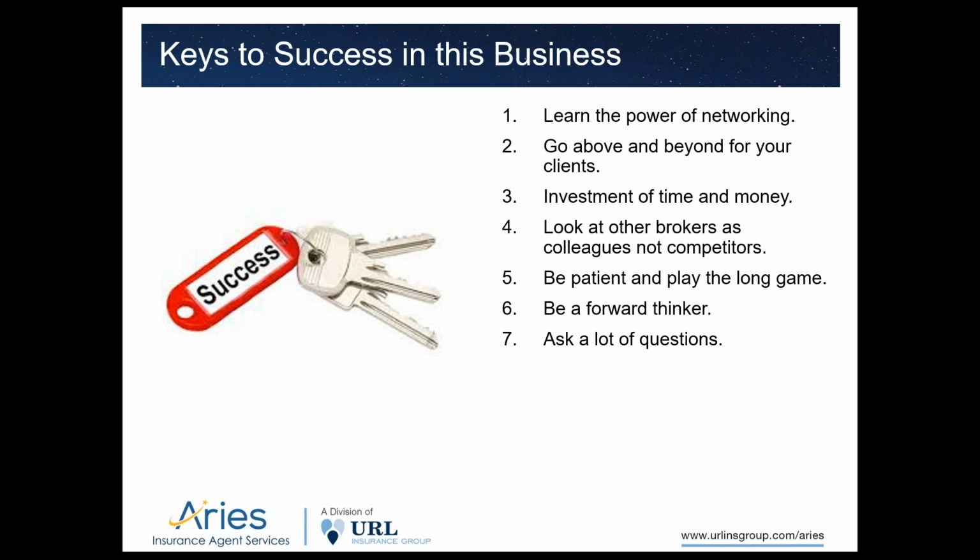The agent that I had mentioned consistently does over $300,000 a year in final expense business. He didn't do that overnight. He's been doing this for 20 years. I think the guesstimate's around 20 years now that he's been doing this. And so it wasn't like this all the time. There are points where when he was starting that he was only doing 100 or 150,000, and that is outstanding. But as you get going, you start to see what works, what doesn't work, what to say, when and what not to say, when to say it, when not to say it, those types of things.